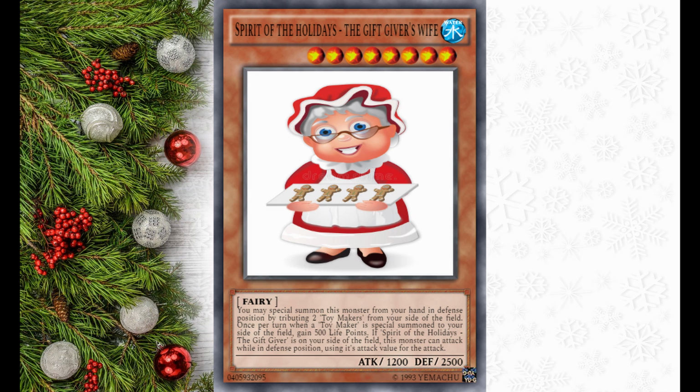So this card seems to be based off of Mrs. Claus, who is Santa's wife, and you can see that she is in a more supportive role, so you can tribute 2 Toymakers from your side of the field to bring her out, but then if any more Toymakers are brought out, you gain life points, so it helps support. But she also can help out with the attacks while still remaining in defense position, so hopefully she can have a little bit of protection while still being able to attack, but she's mostly there for the healing and the support. This next card is the last of the main deck monsters.